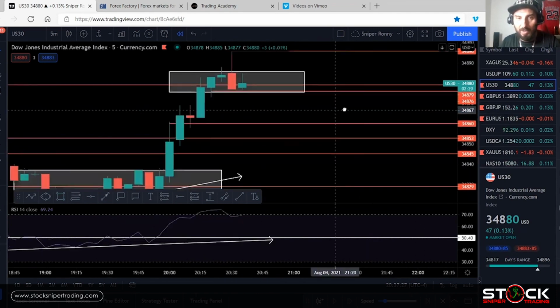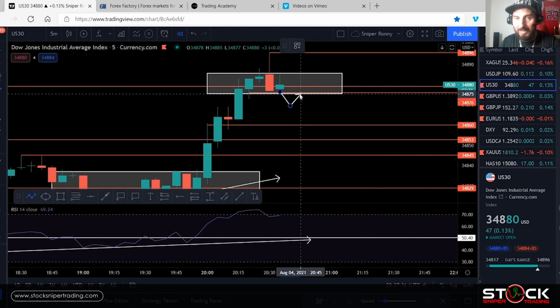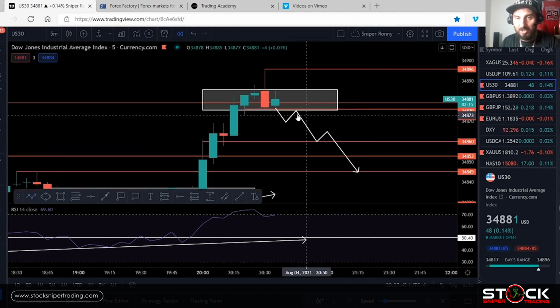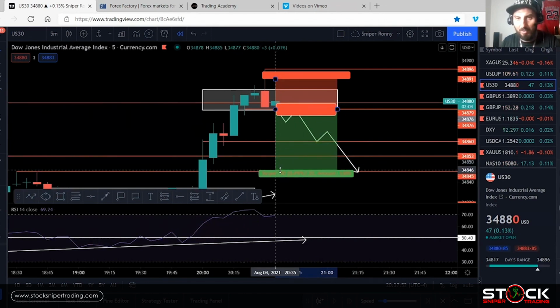So what I'm looking for is a bearish candle to come down and close below here, impulse. And then I'm looking for a retest if we get it. And then I'm looking for sellers to push it down to here, here, and back down to there, okay? And then this is how my chart would be set up when I'm getting ready to take the sell. I would have my take profits. So this would be basically take profit one. If you want, take profit two, but take profit two would be right there.